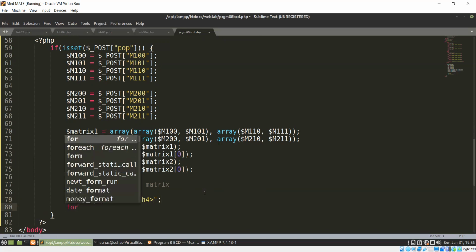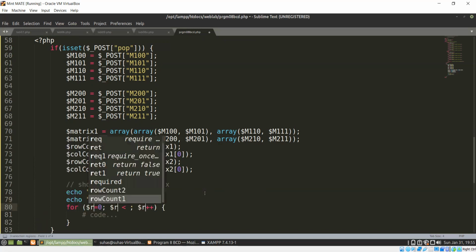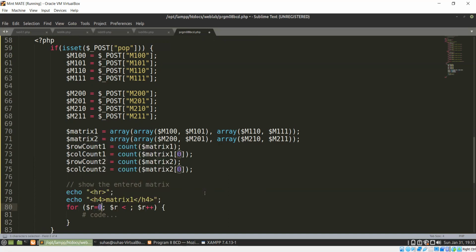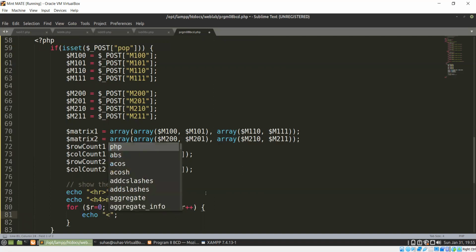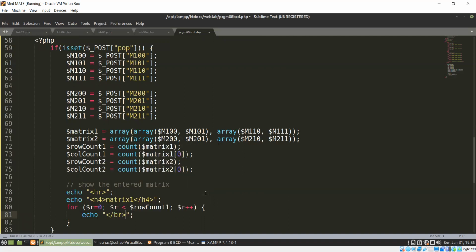We're gonna call a for loop for r, which is row, equal to 0, less than row count of 1, r plus plus, and then echo a br, break line.